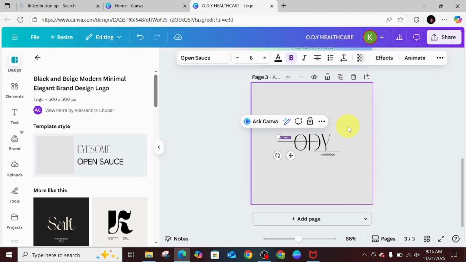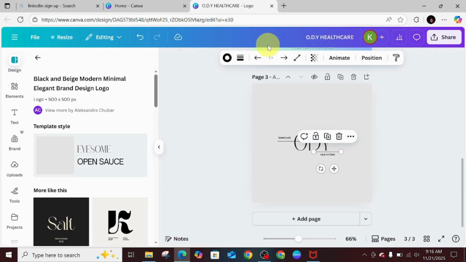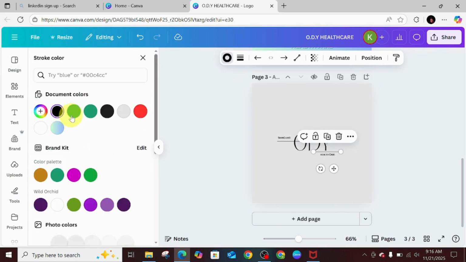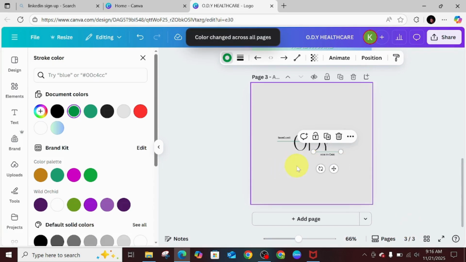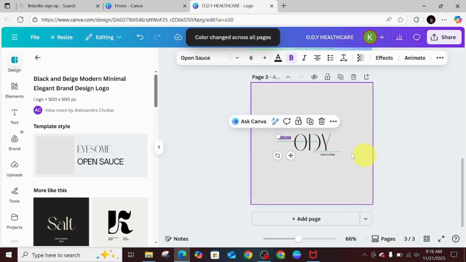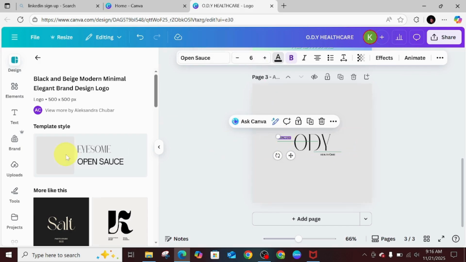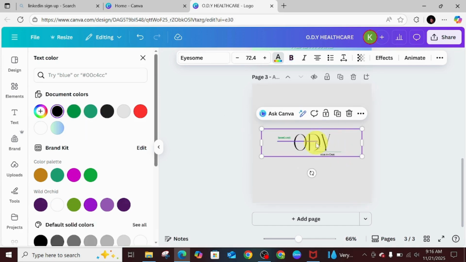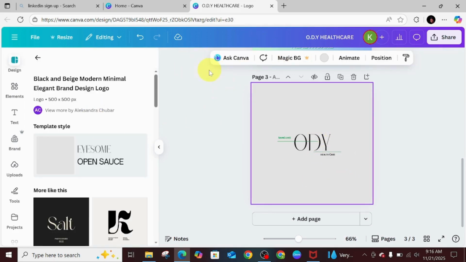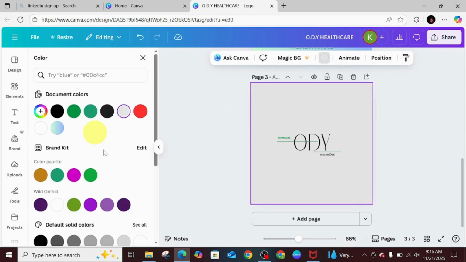So this is saving lives, and then if there is anything, this line, the color, I can change it to green and change all. So let's change all. So it has been changed immediately, and this I can change also to green. So the lettering, you can just leave it, and then this one you can change the color to, let me look for a color that would go.